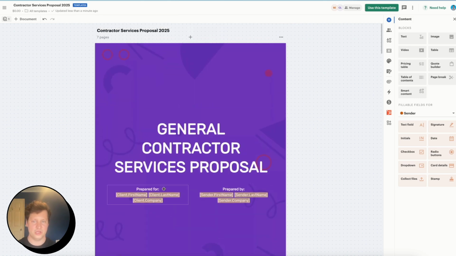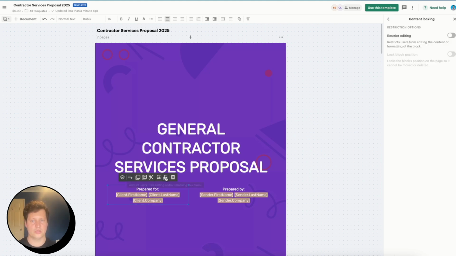So on this page type, what you can do, and you'll do this within any block, by the way, is click on the block, and restrict the users from editing by this lock here, and click restrict editing. What this does is it means that you can't edit anything within that block now. And that's for all users that don't have access to turn this off. Depending on the permissions on your user accounts, or the roles that have been assigned, you may be able to turn this off within the settings.